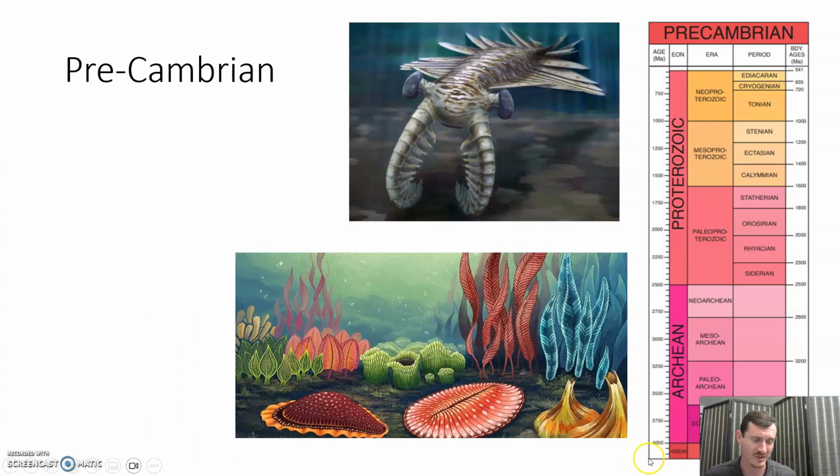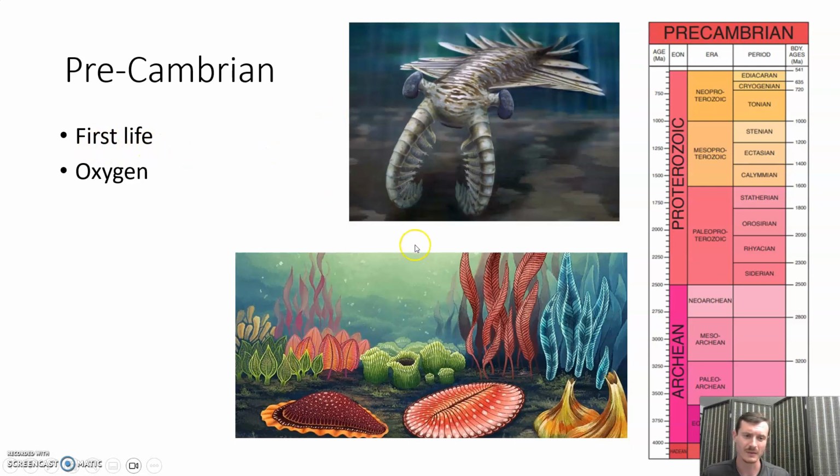So we start with 4.5 billion. Everything up until about 541 million, so half a billion years, is going to happen all before we get animal life, right? Before our Precambrian is done. This is most of the Earth's history in terms of number of years, and we also have some important events as we develop. Now we are kind of going to speed run these, which is fine.